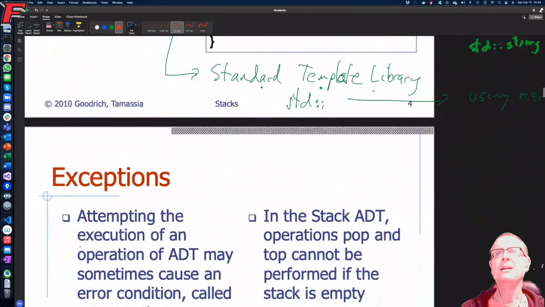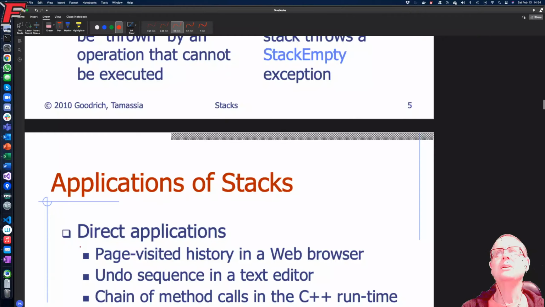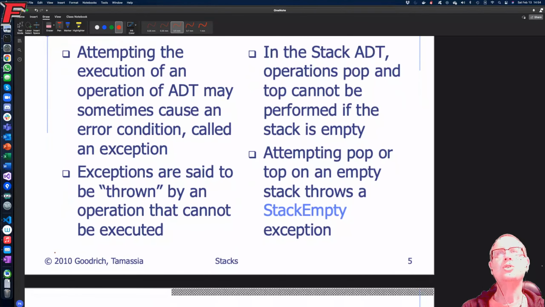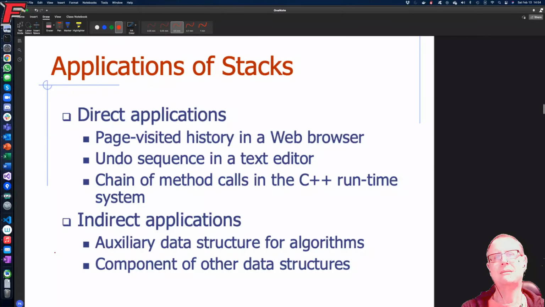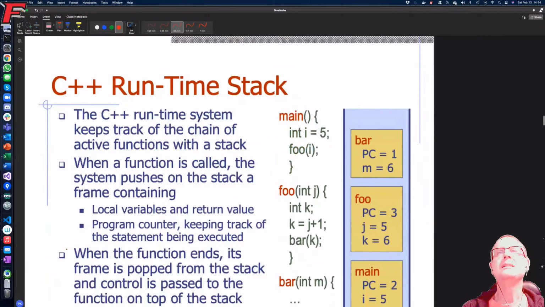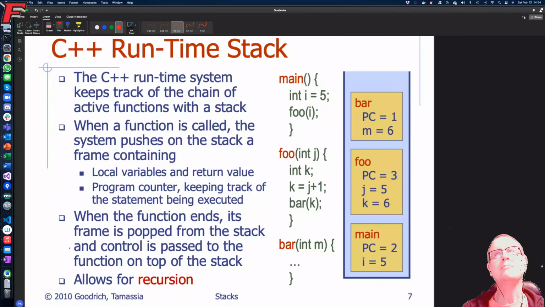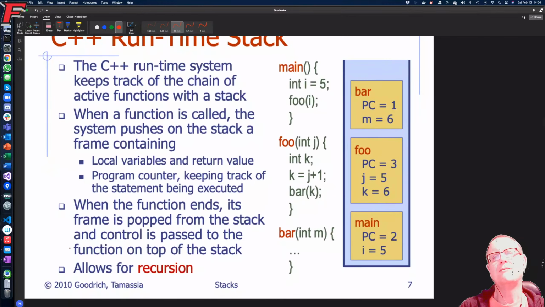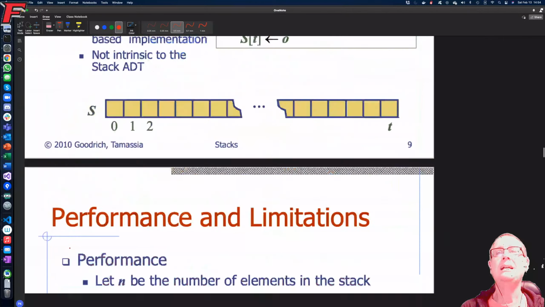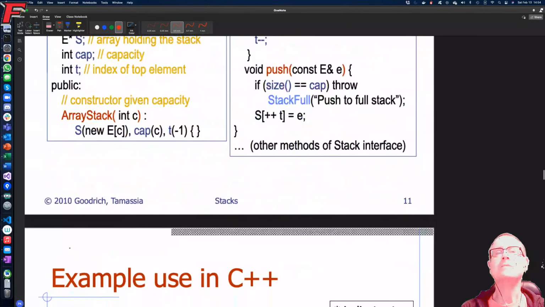And I think, other than that, that was about all I wanted to do. C++ has exceptions, just like Java, so there's that dichotomy between returning null if there's a problem, or throwing an exception if there's a problem. Right, and the C++ runtime stack does very similar things to the Java virtual machine. And I think that was about all I wanted to talk about for C++.